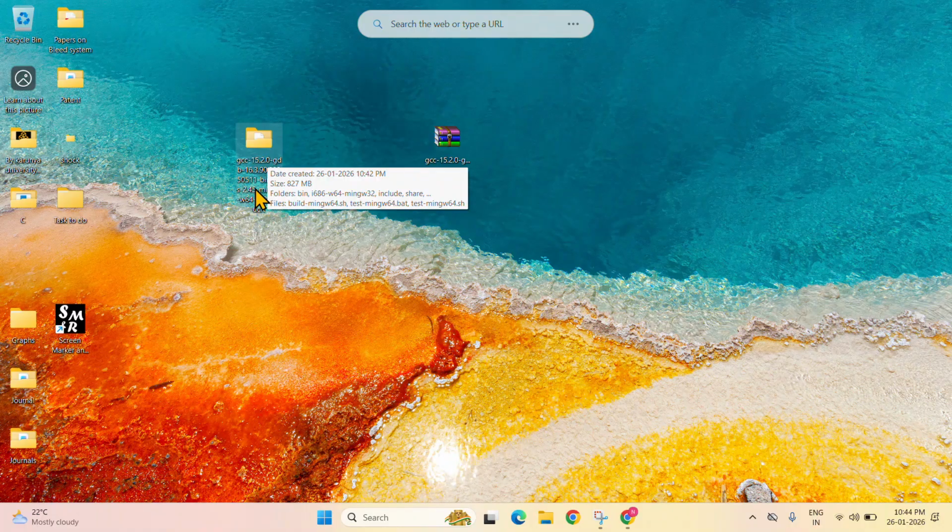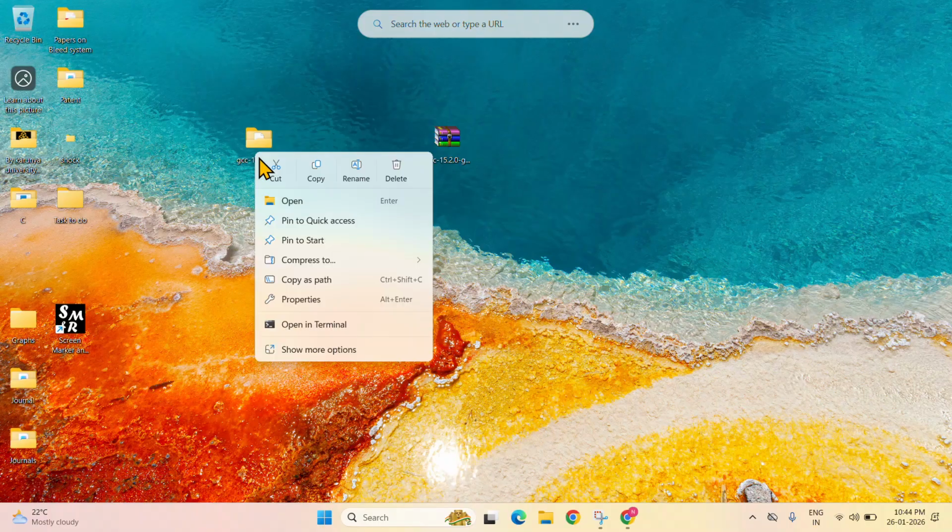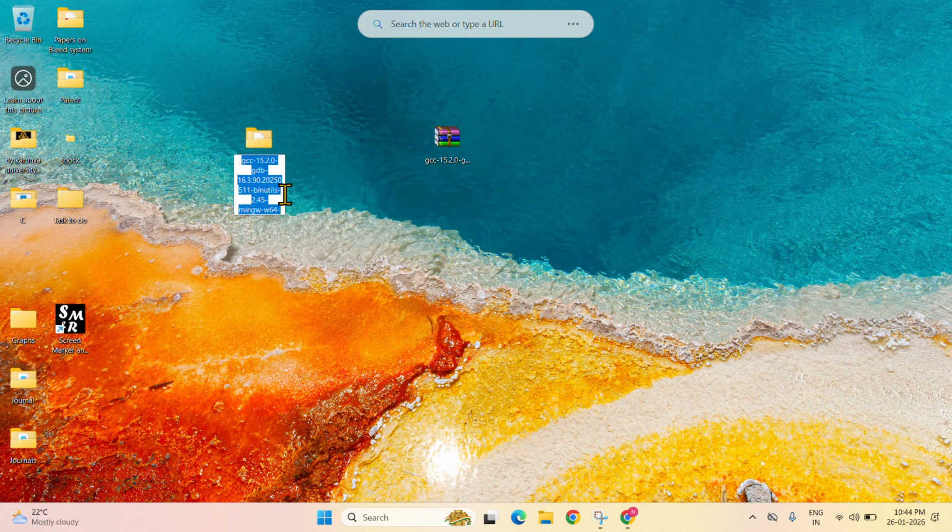So I will rename it. Right click on this folder, then rename. I will rename it to GCC 15.2.0 only.